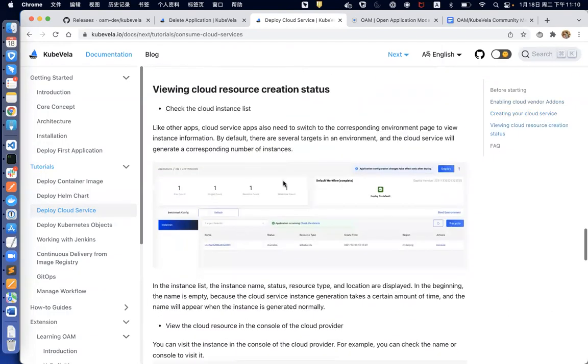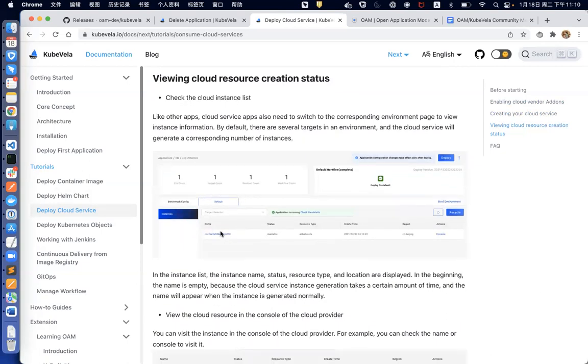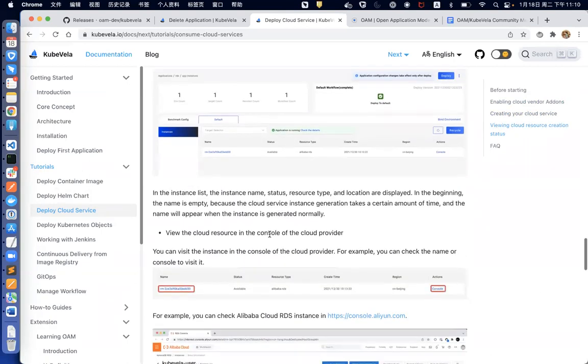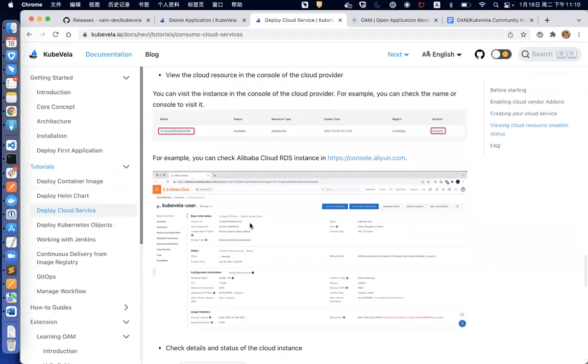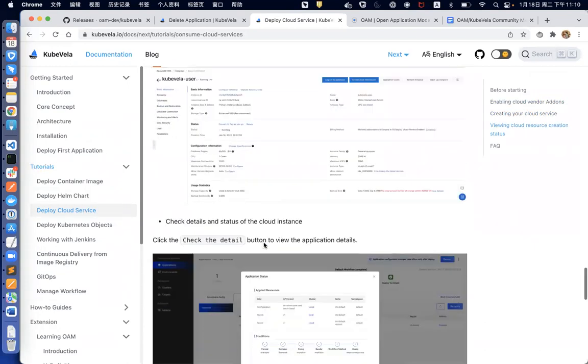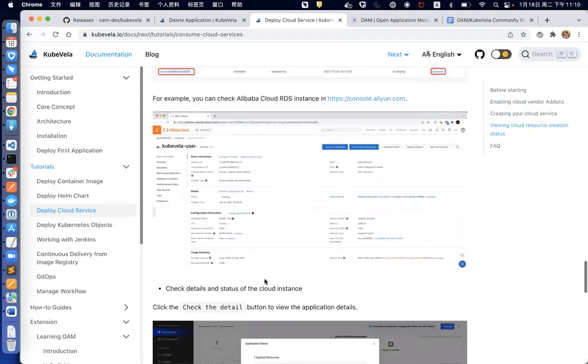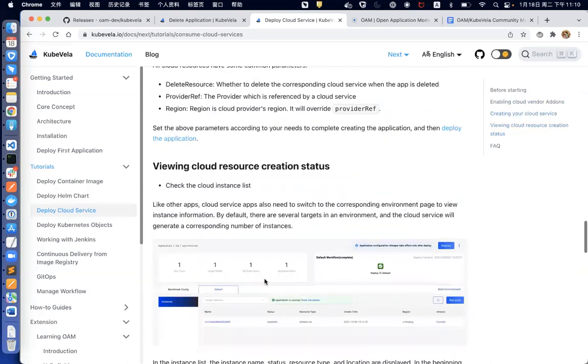Then eventually deploy it into the console and see the status of the application. And the example I'm showing here is, I think, RDS, the Alibaba RDS resource.